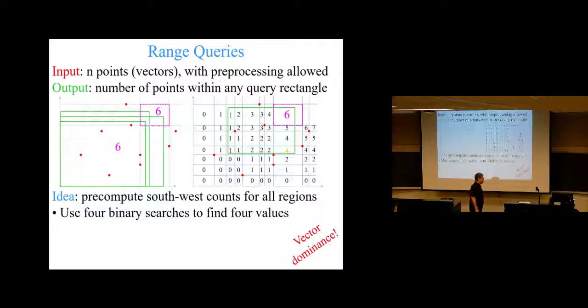N squared is not great, but it's a heck of a lot better than n cubed or n factorial or something exponential in n, or a much larger n. And remember, that's a pre-processing step. You only have to do that once. And then you can do trillions of queries and never pre-process again, assuming the data set is fixed.